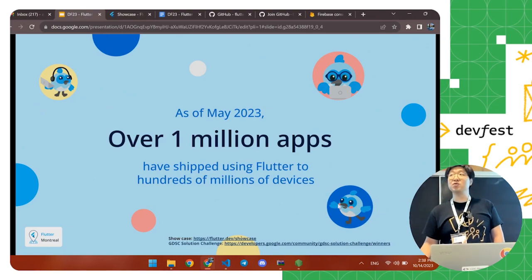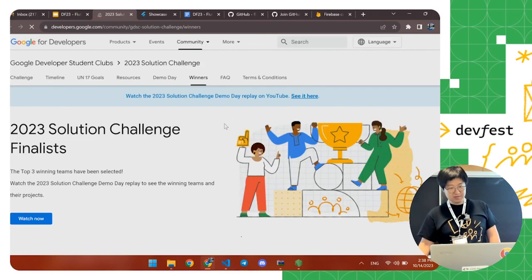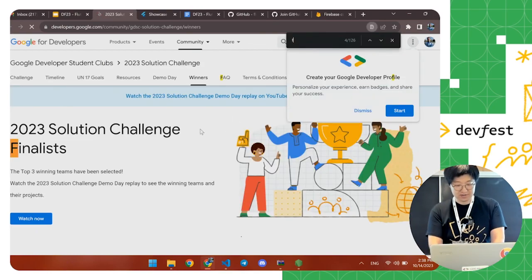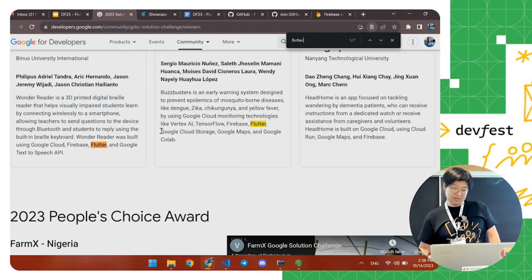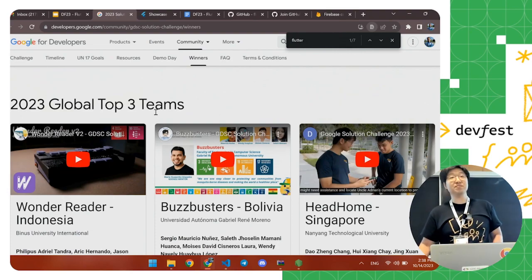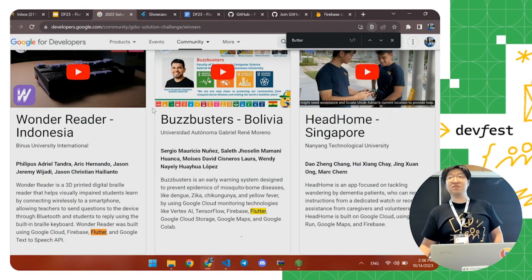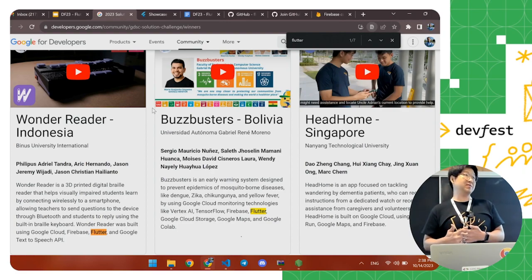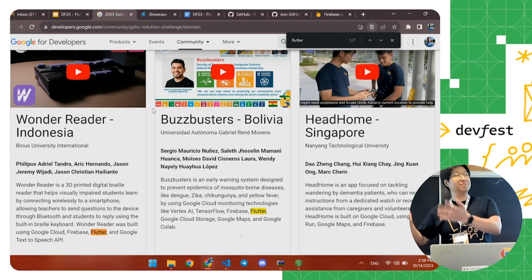All right, I have another demo. Who is a student here? All right, who is part of the GDSC? Okay, so Google has a campaign called the GDSC Solution Challenge. So if I open up this one, I'm gonna search Flutter on this site. So these are the global top 3 selected teams, the GDSC Solution Challenge winners. So actually many of them used Flutter to create applications for these challenges, meaning that it's really easy to do first, and then it's productive. So with one code base, you can make iOS, Android, web, and even desktop in a single code base. So their choice is Flutter, just to make it quick, and then you can ship it to the market.